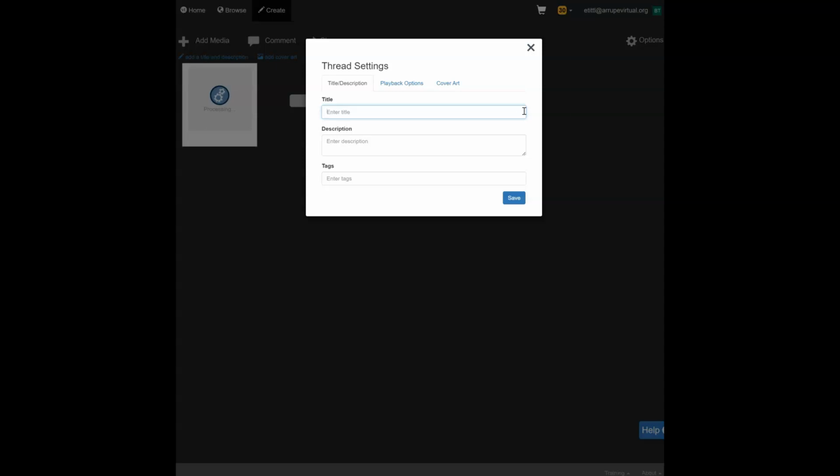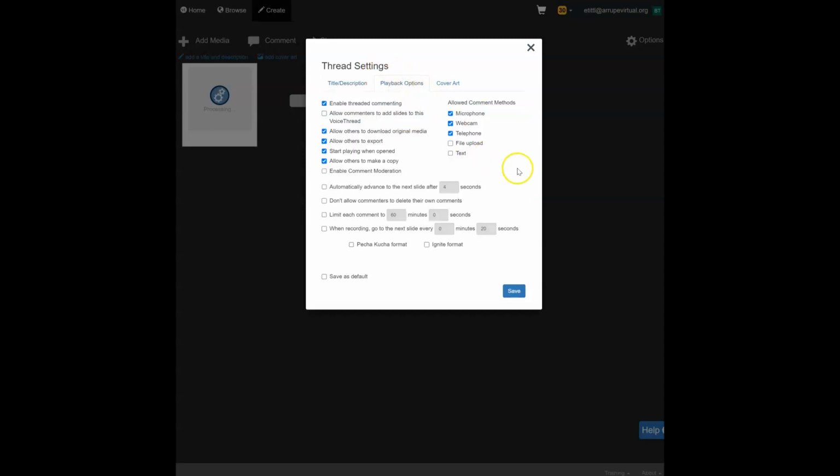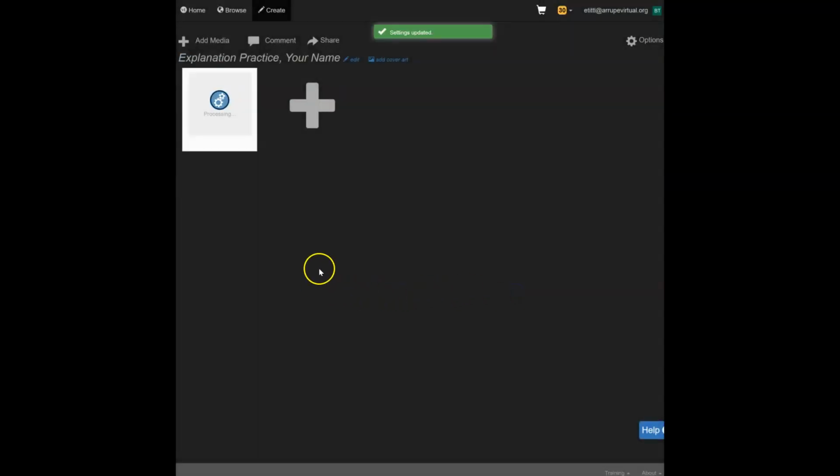Once you're uploading something, it will take you to this page here where you are able to enter some information. If you'll enter the name of the exercise, which is Explanation Practice, and then if you'll put your name on there on that line too. You can check the playback options. And if you remember to do this, go ahead and allow any kinds of comments over here. And then you can save. The video that you're uploading will take a few minutes to process, and then it will appear here.